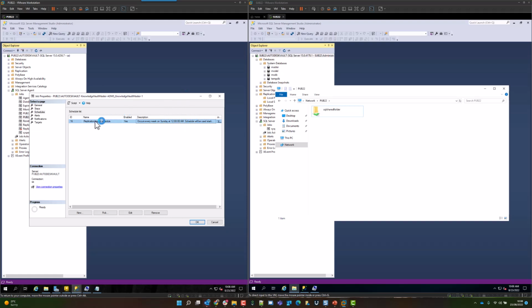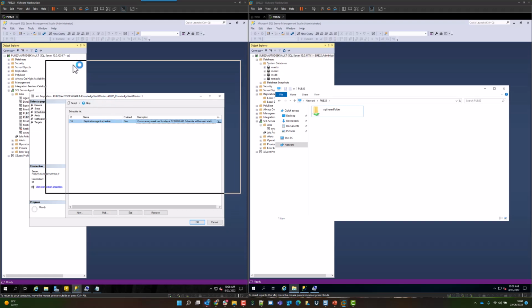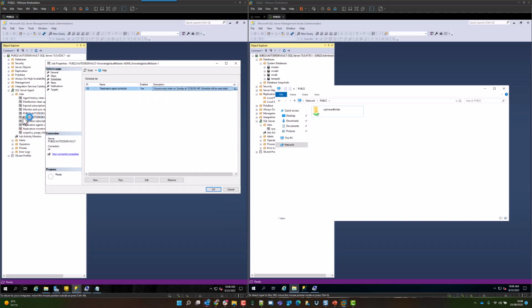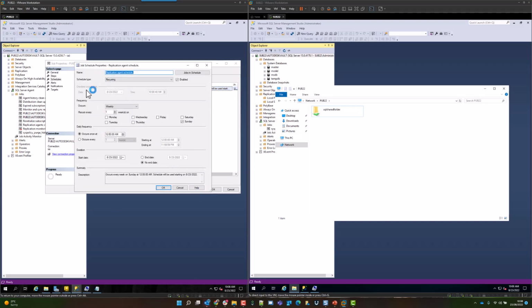But obviously, if they all run at the same time, it might be a good idea if you know how long they run. You can find out the duration of each job, the last time it ran, by right-clicking on the job and having a look at the history. And in the history, you can see the duration, just shown that. If you feel that that is encroaching on the time where your users are coming in, you can stagger them or you can change the time. So you can select in here, edit, and you can change the time in here.